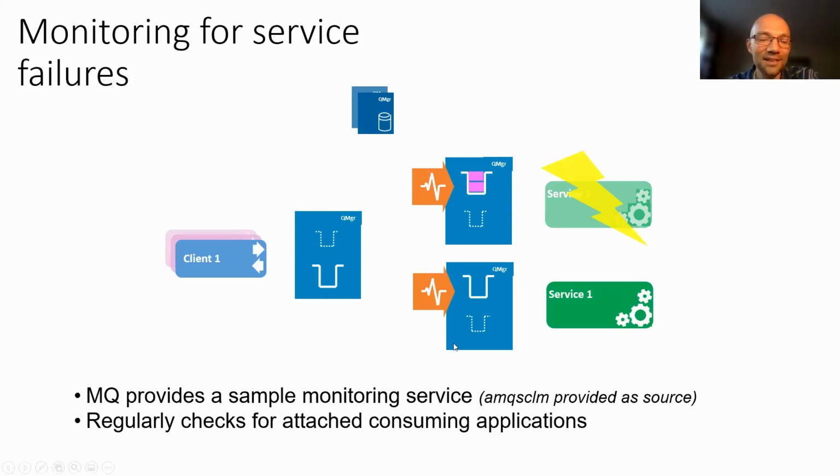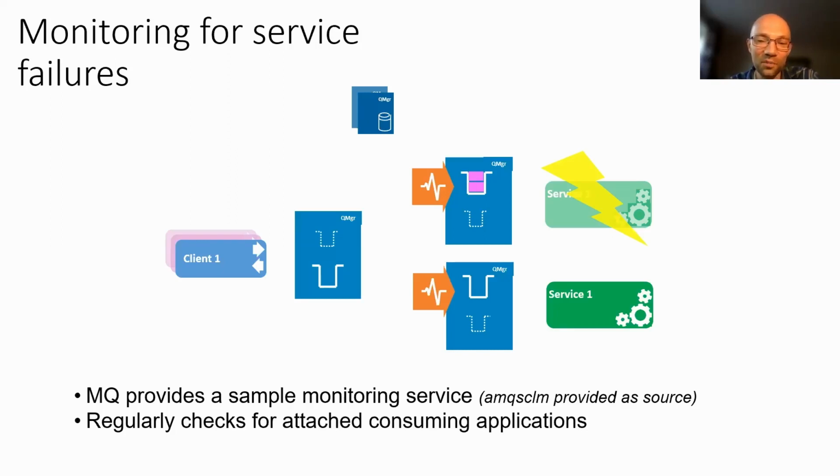So what I mean by that is there are various attributes that we can set on our clustered queues that make that queue more or less important for the workload balancing algorithm when it decides where to send messages. Now, when that monitoring application sees that the service isn't consuming messages off that queue anymore because it doesn't have an open handle anymore, it will change the attribute on the queue. It's called the cluster workload priority, to make that priority lower than the queue on the other queue manager.